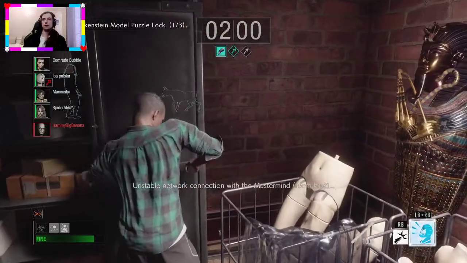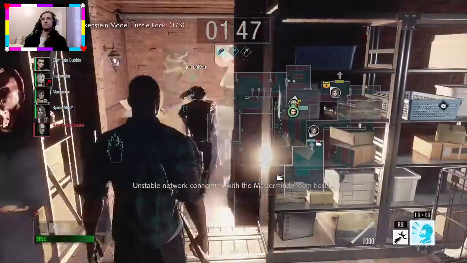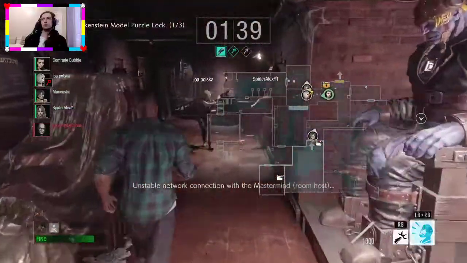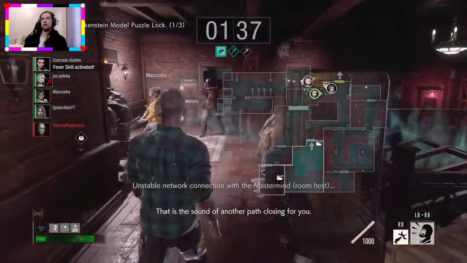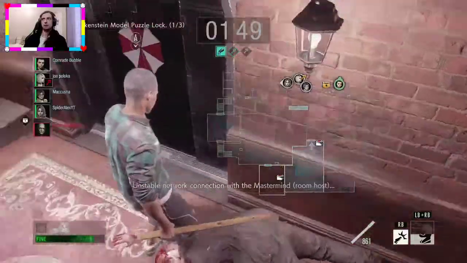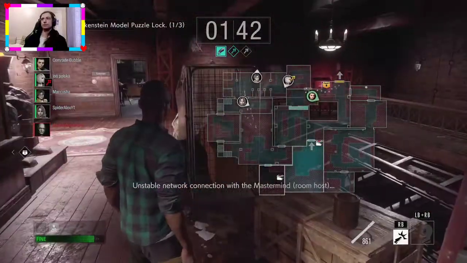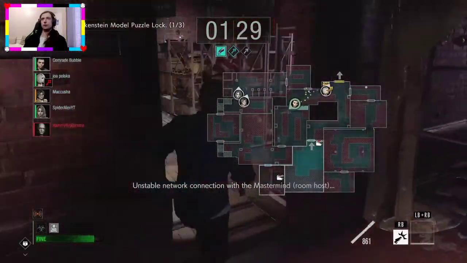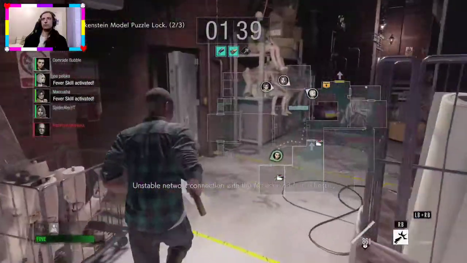Let's have a closer look. Let's do a shortcut, shall we? Hey. Don't go in. There's nothing in there. Close the door. Right, well. I guess we'll do that. Another path closing for you. Oh. Dead. Cool. If it's here, I'll find it. It's not there, though.